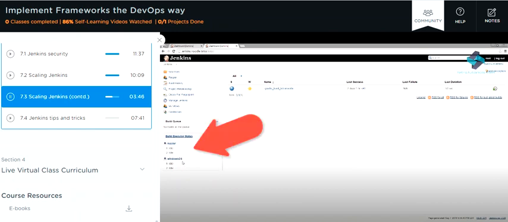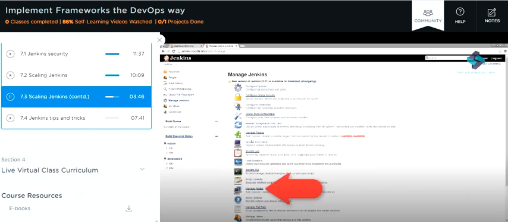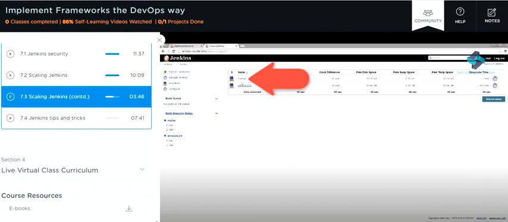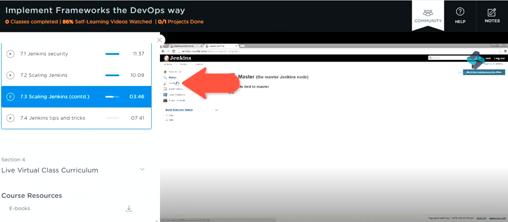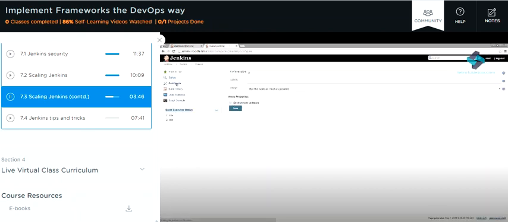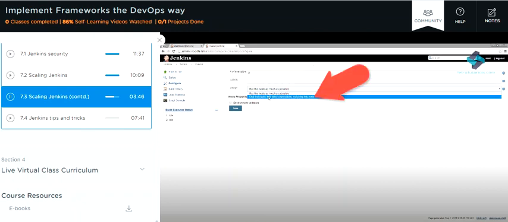Okay. Now let's change the configuration of our cluster such that all new jobs are assigned to our slave node on a preferential basis. We will click on Manage Jenkins on our master server. Click on Manage Nodes, and we will click on Master Node to make the necessary configuration changes. Here we will click on the Configure menu on the left-hand side. Under the Usage setting, we will change it from the default value of Use as much as possible to only build jobs with label expressions matching this node, and click Save.